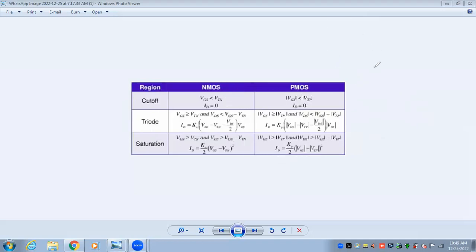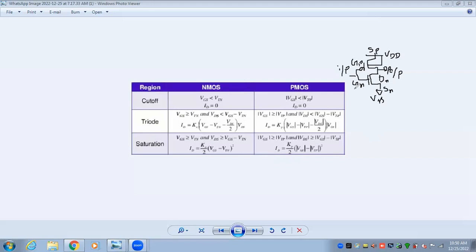Now, the regions of operation of the NMOS transistor we have seen, so that we'll discuss now. The PMOS transistor and NMOS combination gives the CMOS. CMOS is nothing but a NOT gate or inverter. Here we have the output and here we have the input. Now this is the four terminal connection: the N substrate is connected to VDD, which is the source of PMOS, and this is the source of NMOS, which is connected to VSS or ground. This is the drain of NMOS, and this output is the drain of PMOS also. Here we have the gate of PMOS, and here we have the gate of NMOS.